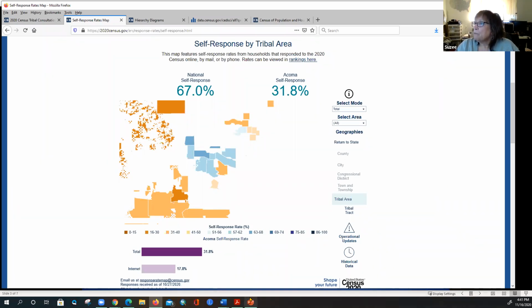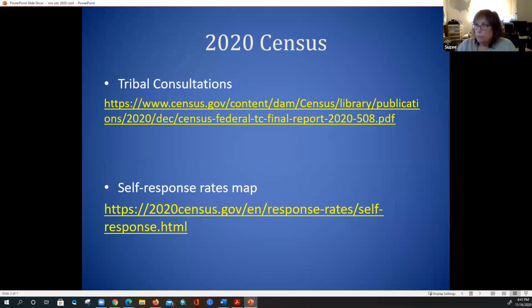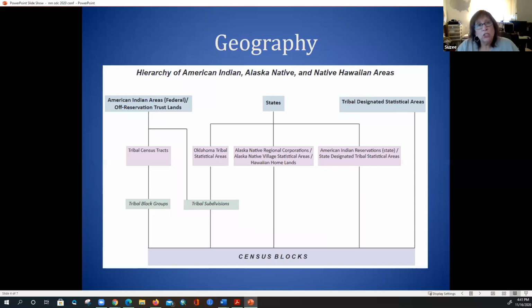Now then, I just want to mention geography. Again, I feel like I'm talking to the experts already. I'm sure most of you are familiar with our different levels of geography. If not, here is a graphic of that, with the American Indian areas and trust lands, off-reservation trust lands at the top, states, and then tribal designated statistical areas, and then below that.